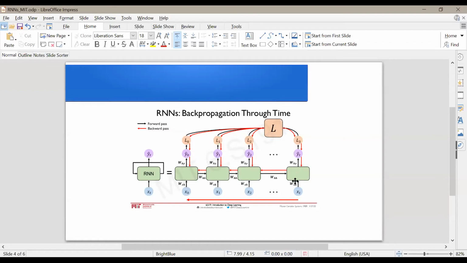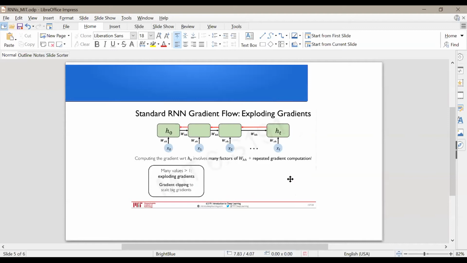And similarly, if the gradient starts to grow, then this sequence of multiplications will make it grow even more, and that's called an exploding gradient. So the RNN was invented, and then they found quickly that it doesn't work well with long sequences. There are modifications to the RNN that we'll learn about later, called GRUs and LSTMs, that take care of that problem of vanishing and exploding gradients. But for now, we should just be aware that a standard vanilla RNN does have the problem of vanishing and exploding gradients.